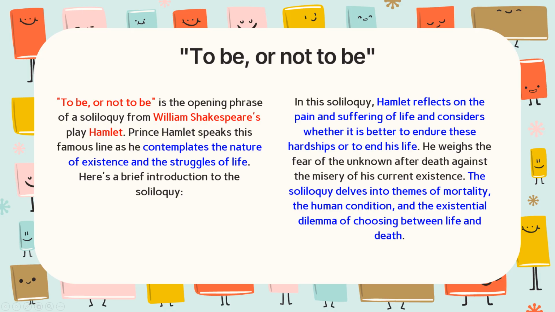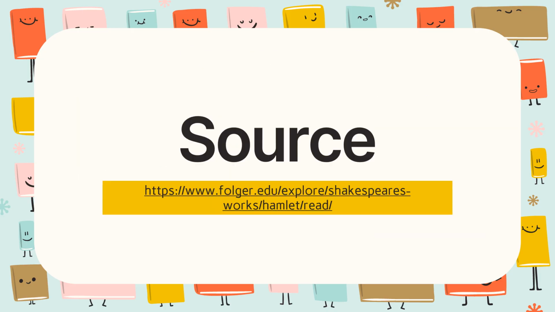It weighs the fear of the unknown after death against the misery of his current existence. The soliloquy delves into themes of mortality, the human condition, and the existential dilemma of choosing between life and death. And this is the source. So when you're writing, remember you have to give a clear citation for the source. You can click here for more detail about Shakespeare's works.